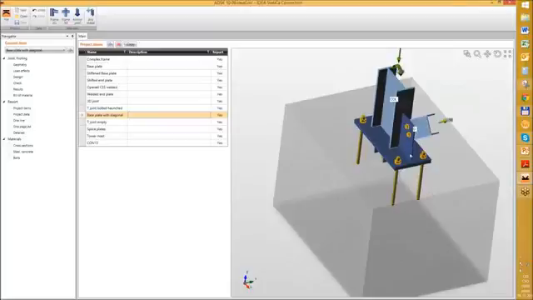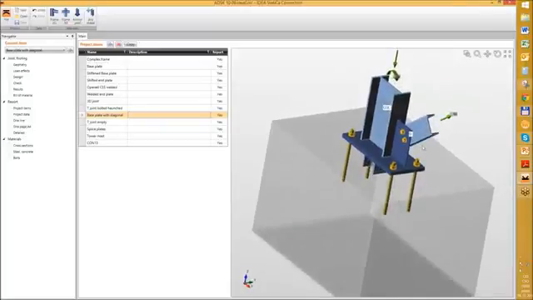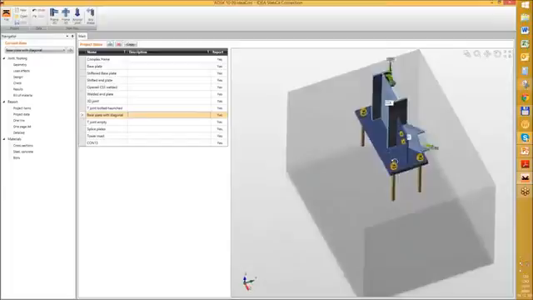base plate. What is interesting is that for base plates we can also combine more elements or more members in one joint. So you can see that there is interaction of column and interaction of diagonal from the bracing, and we can solve it together.